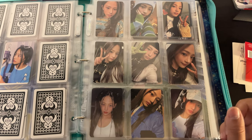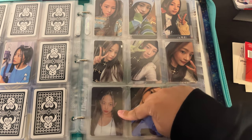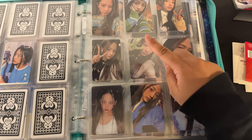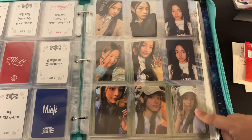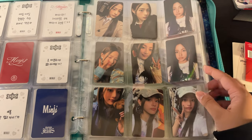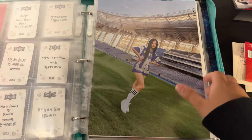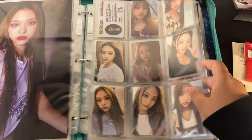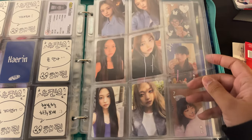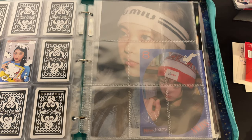In the sea of message card versions and Weverse versions, there's some pre-order cards here, like this one, well no, that's a broadcast card, and pre-order cards right over there. So I'll come up with a final order later on. This video is getting super long. Okay, now we're gonna update Hani, my second bias. Maybe first bias over time.